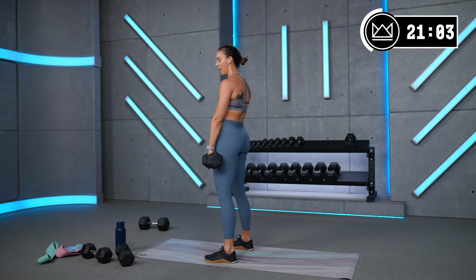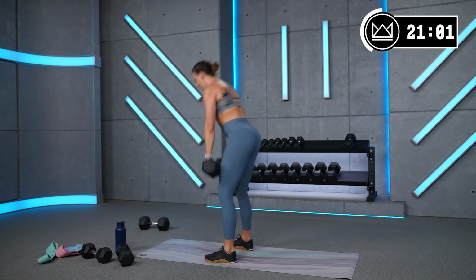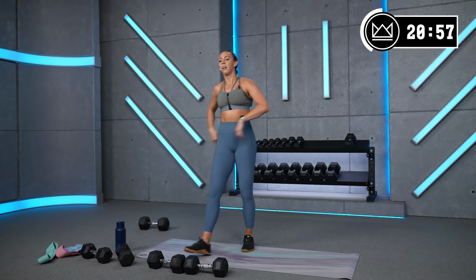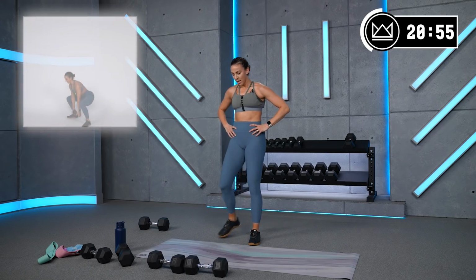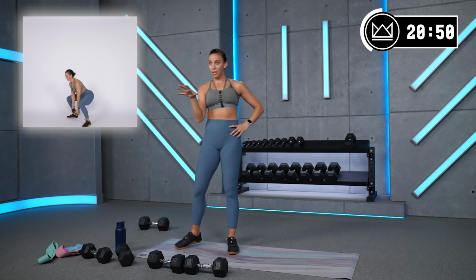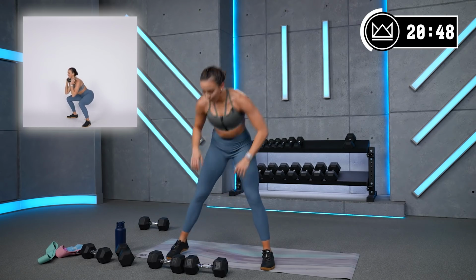There we go. Come on. Three. One more. Two. Rest. Okay, let's go. Last round. We've got a squat and clean and front squat. Can you jump up and wait? Only 30 seconds. Let's go in 5.